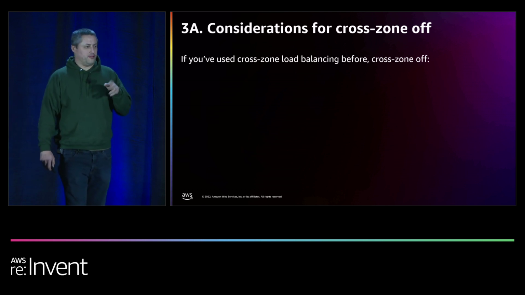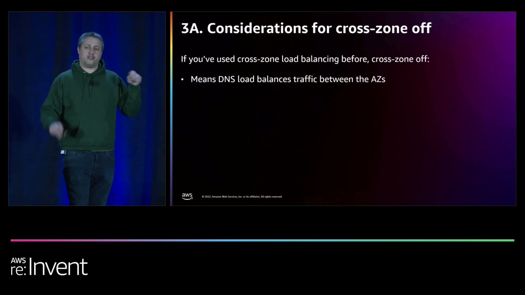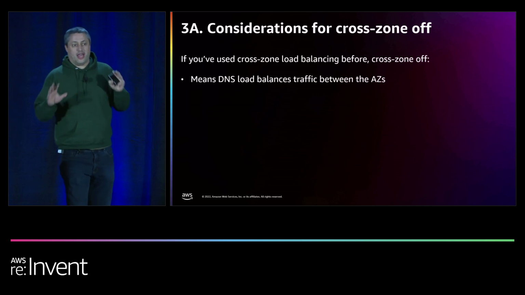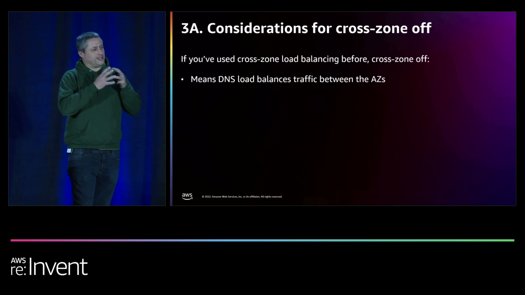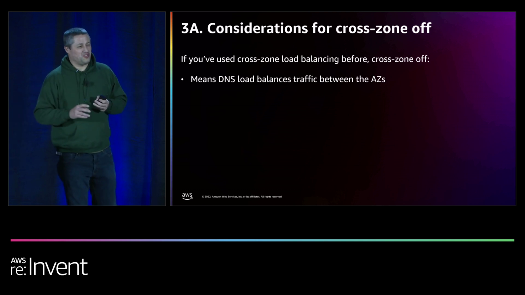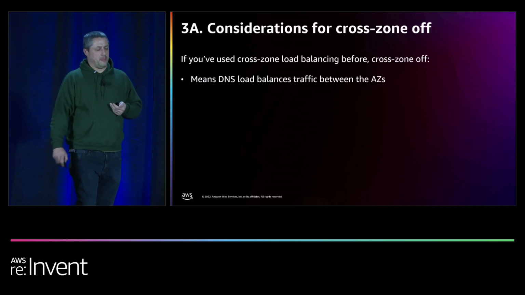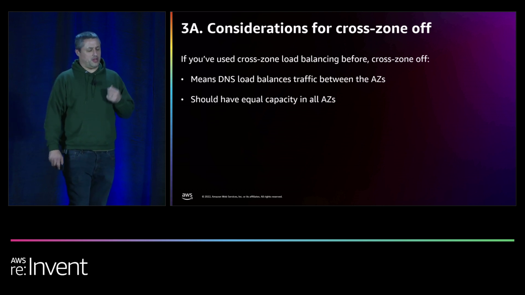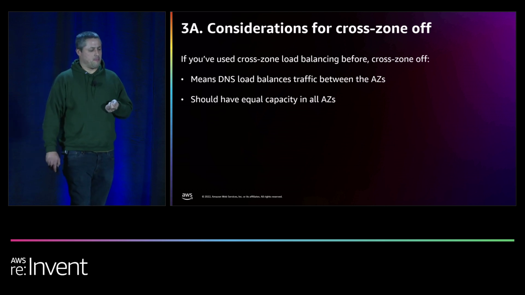If you're going to follow that advice, there are a few things to think carefully about. It effectively means that the amount of load that shows up in each AZ on your hosts is dictated by DNS. So that's something to think about. You might get slightly more unevenness in load between the hosts depending on how many clients you have and how they behave. For a large application, it's usually pretty straightforward, but for a small one, you might have just one whale client and they may just show up in one AZ.